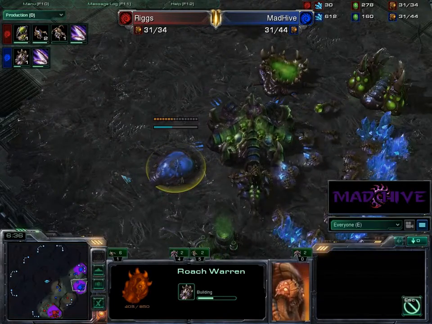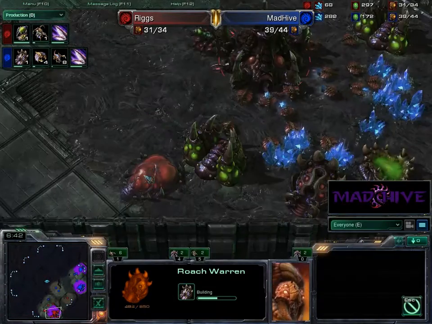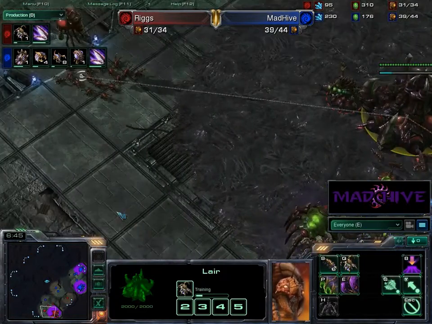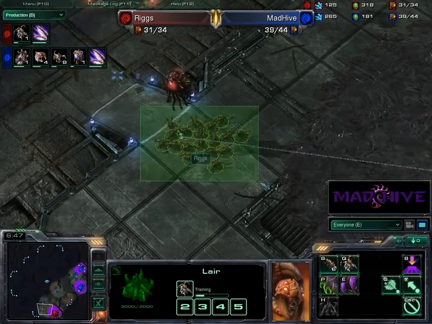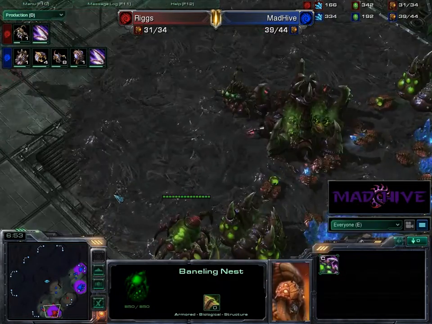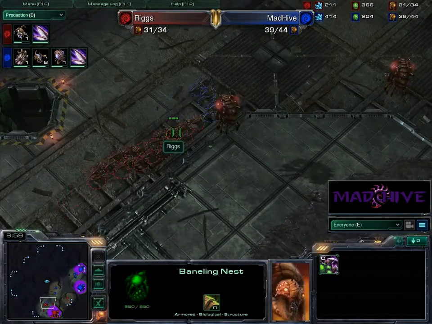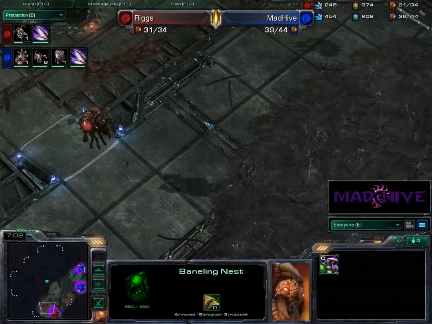Now I'm getting a Roach Warren of my own. And it looks like he's getting a second queen. Yes, is he getting ready to expand? Oh, he's got a lot more Zerglings out now. His Baneling Nest is done. Is he going to be getting any banelings? Oh, looks like I decided to poke in there, see what he's got, and I see he's got a lot of Zerglings. So I'm going to pull out of there.